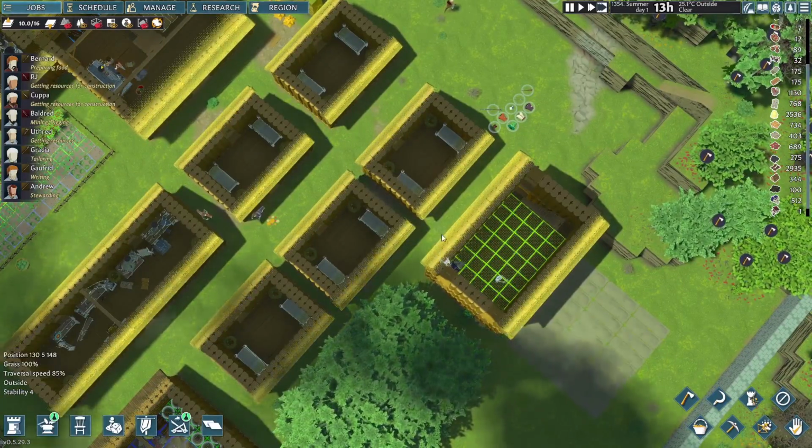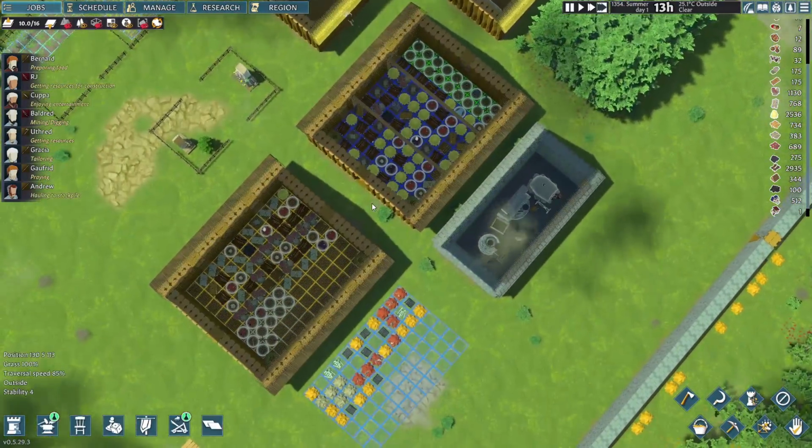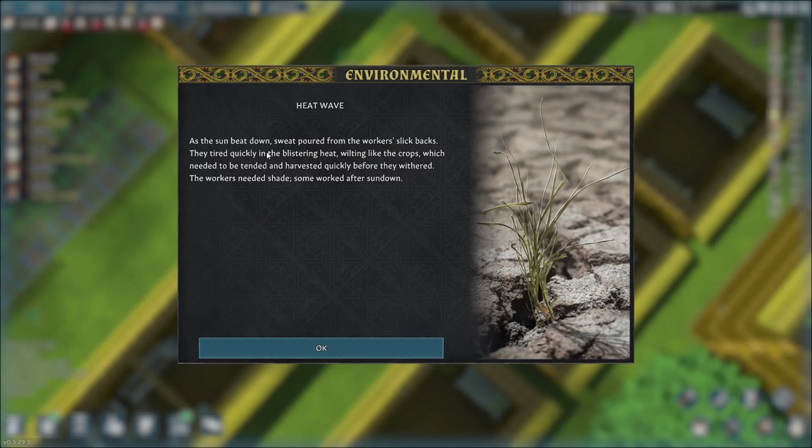There we go. Look, a lot of these things are being switched off. He's over in the learning tower, switching those off. I think they're all done. So let's have a look now. So in this room here, and there is a heat wave.